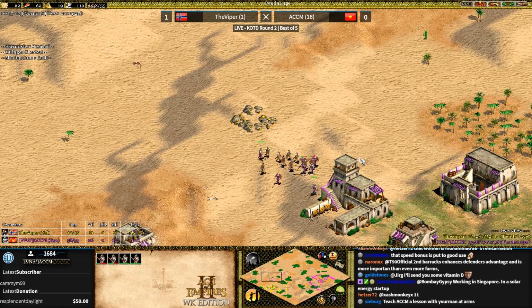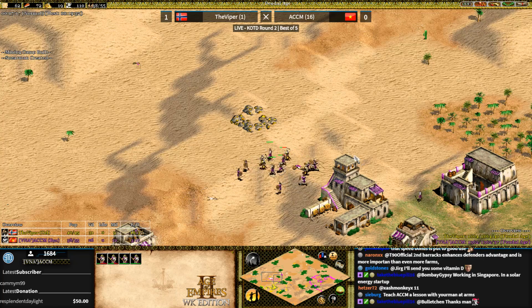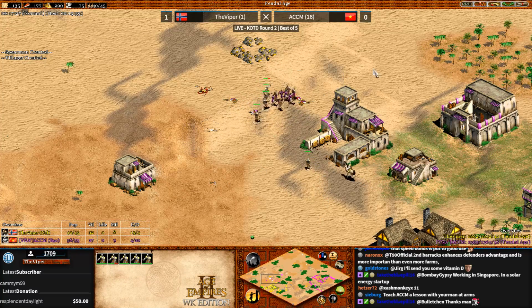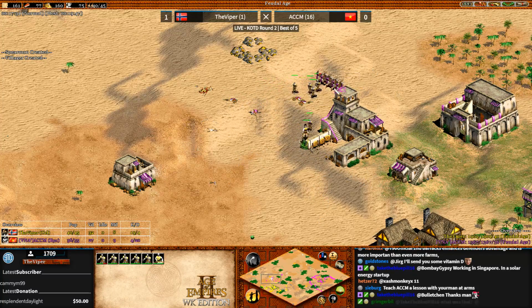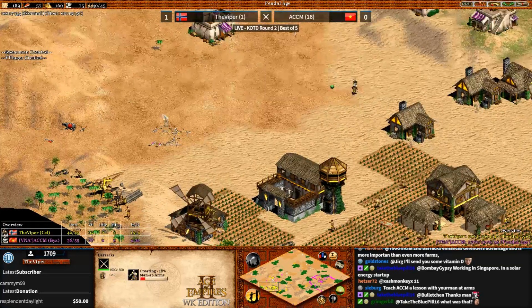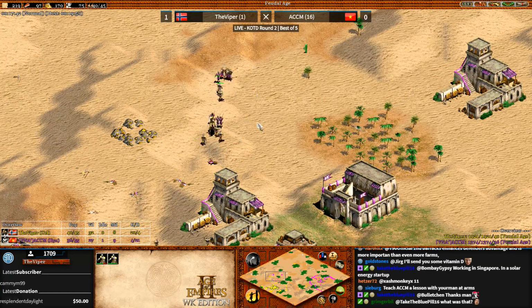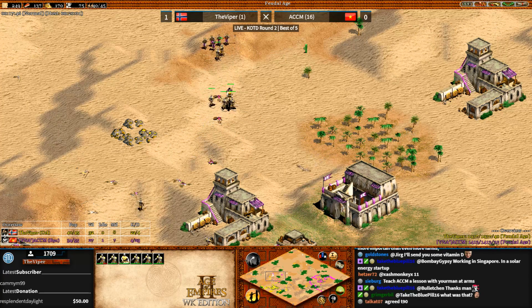T90 official says, second barracks enhances defender's advantage, and it's more important than even more farms. I don't necessarily think so. I think Viper just wants to make more. He just wasn't using it originally. It's not that far away. And he already had the lead, right? He already had a Vil lead. He was already fighting with Vils. It was fine. I don't think it's for defender's advantage. I think it's because Viper wants to make more of these.